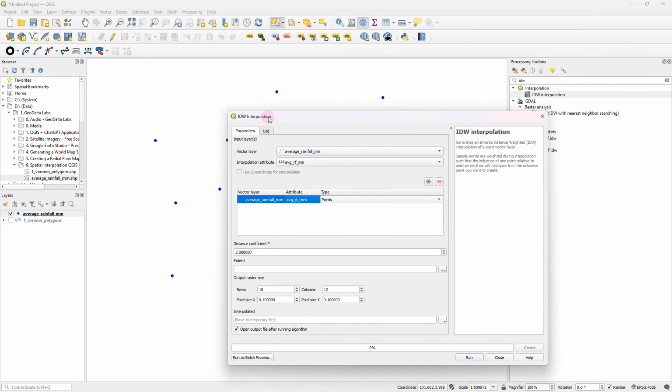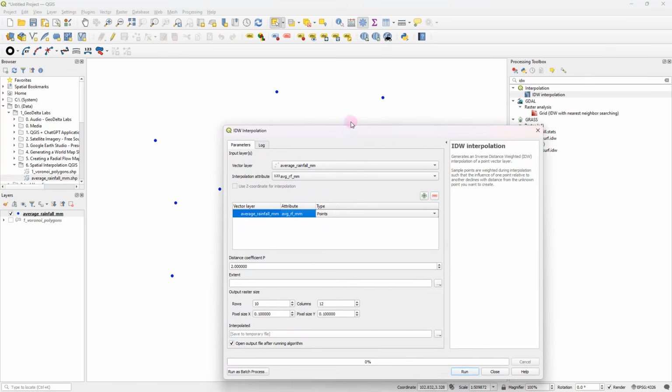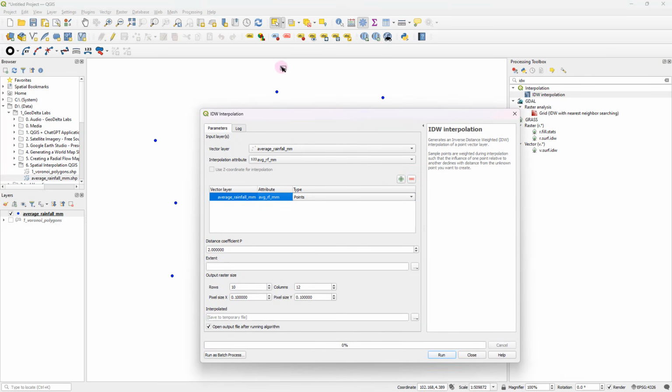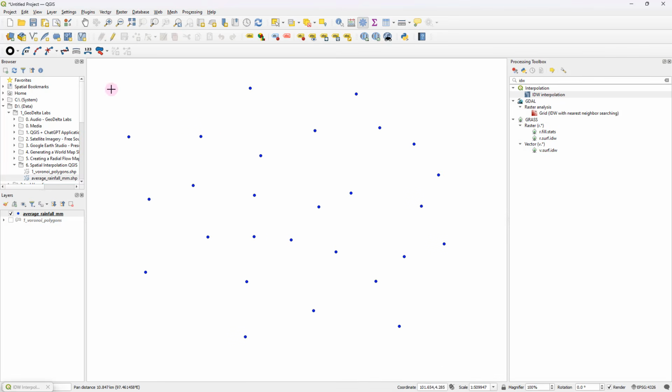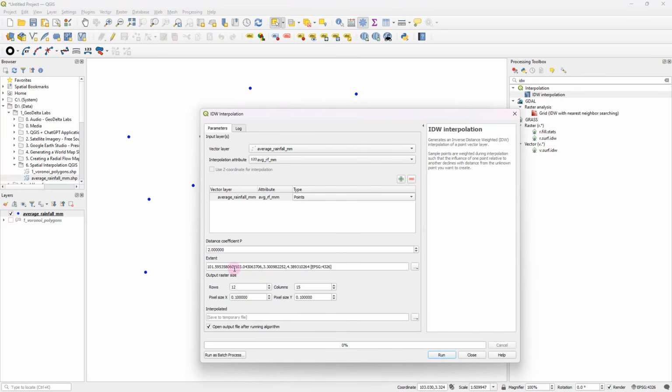And what I would like to do is maybe generate my raster covering all of my points, but not necessarily as a tight fit, but maybe extending a couple of meters beyond the furthest points when it comes to the 4 edges. And the easiest way to do that would be to specify it manually on the map by drawing a rectangle. So I'm going to go with this option for that. And all I have to do is make sure that I specify a rectangle which encompasses all of my sample points, and it'll automatically take into account the coordinates right over here, as you can see, in decimal degrees.